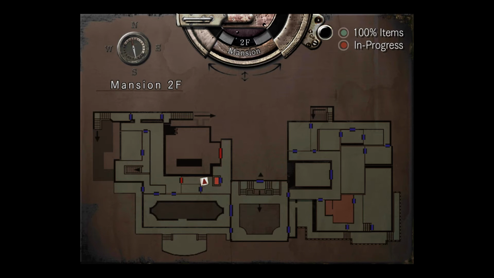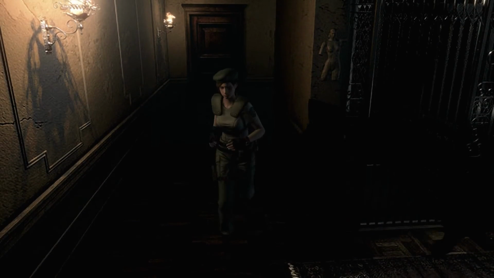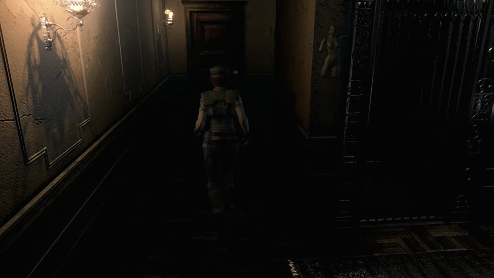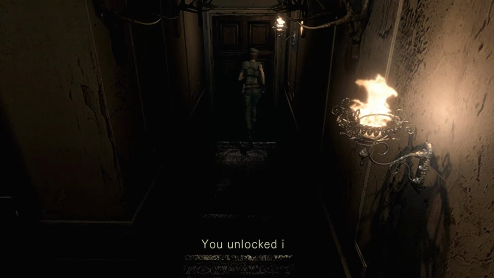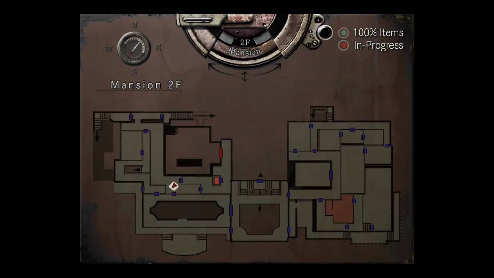And it doesn't look like we're missing anything here. Although there's red on the elevator, which is interesting. Maybe that's just to let you know that there's an elevator there. I don't think there's an item in the elevator that we missed. And we unlocked this door, and where will this take us? Very curious about that, because I don't 100% remember. Oh, it's right here. Awesome.